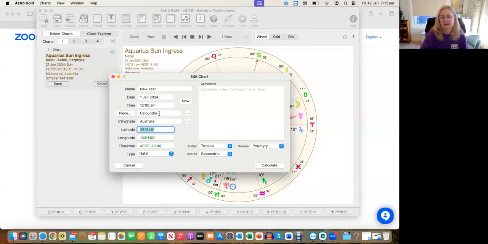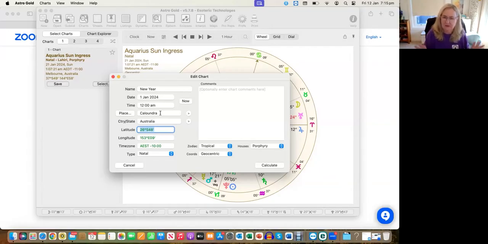If it turns red, then the atlas does not have that place, or you may have spelled it a little bit differently to how the atlas has it. If that happens, all you have to do is put in the nearest biggest town. You might live in a very small place. The farmers I met up in Seymour in November were out scattered, and some of those places just won't be in the atlas database. Others should be. We use a built-in atlas that's used throughout the world, and it's very, very reliable.